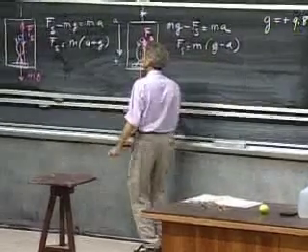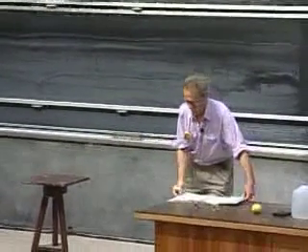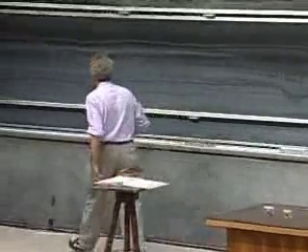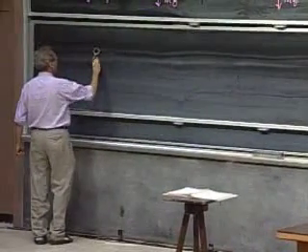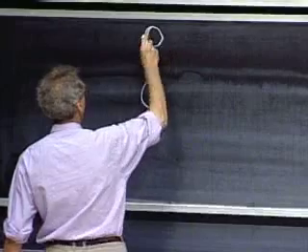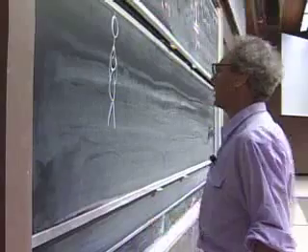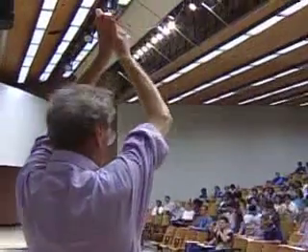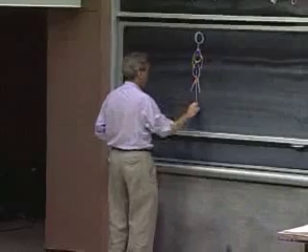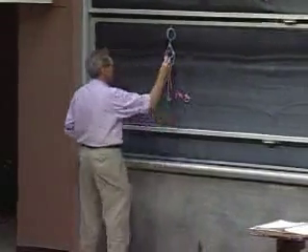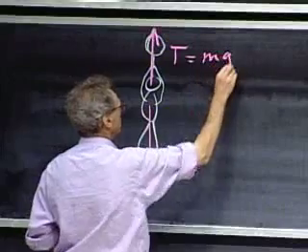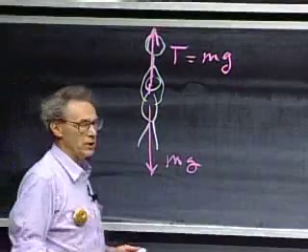I would like to address the issue: how could I determine your weight if I hang you from a string? So now, instead of standing on a bathroom scale, you are here. Here is a string. You might even have in the string a tension meter, as we have seen earlier in lectures, and you're holding desperately onto that string. Just like that. System is not being accelerated. Gravity is mg. And so there must be a tension in this string T, which is pulling you up, which, if there is no acceleration, must be mg.